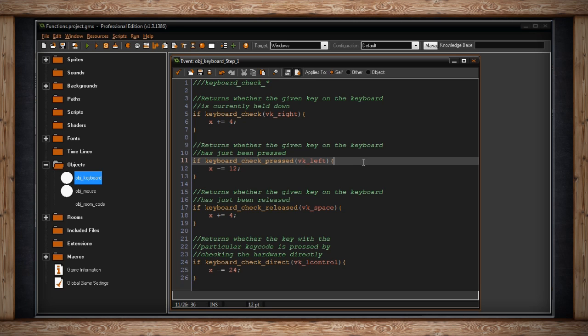The most important thing to understand is, what are these returning? Functions usually return a value. They don't have to, but they usually do. And in this case, these ones do. And they're just checking, I believe, let's middle click on a function. That's a really good thing to understand. If you middle click a function, the GameMaker documentation will open up.